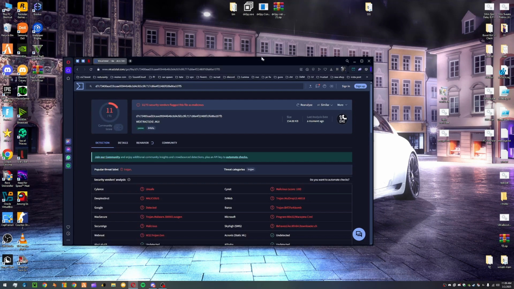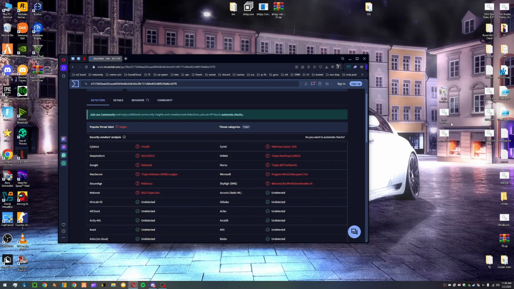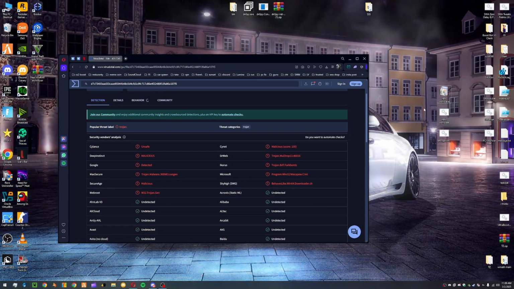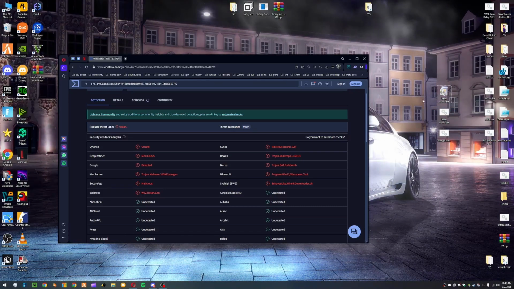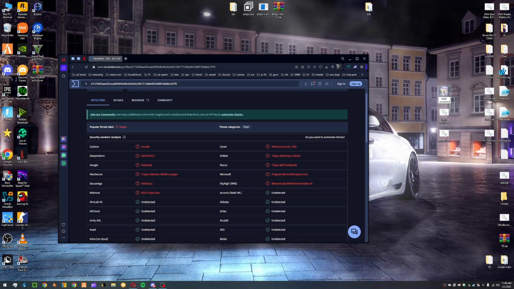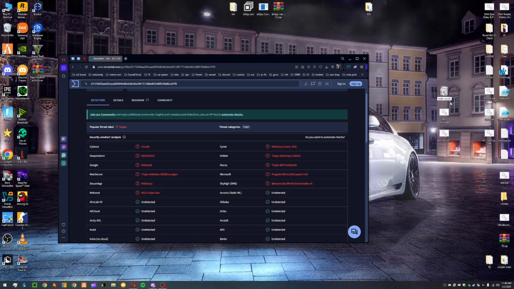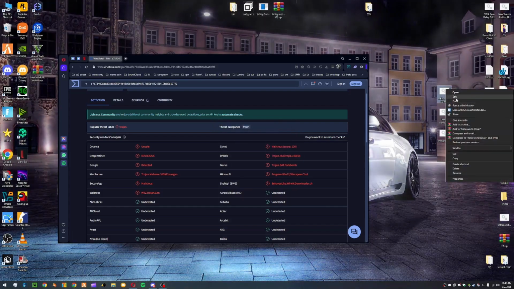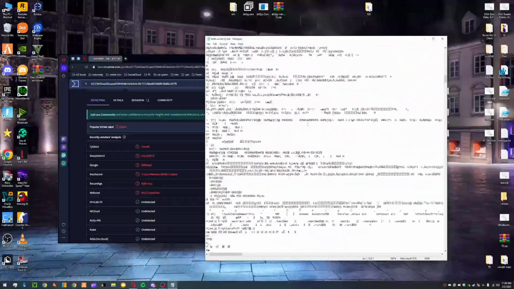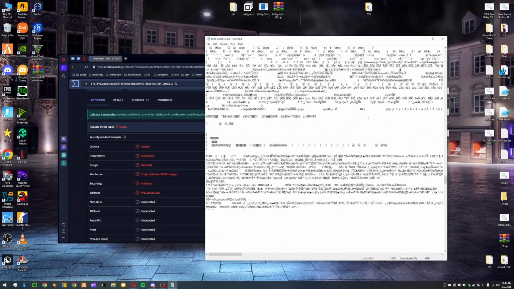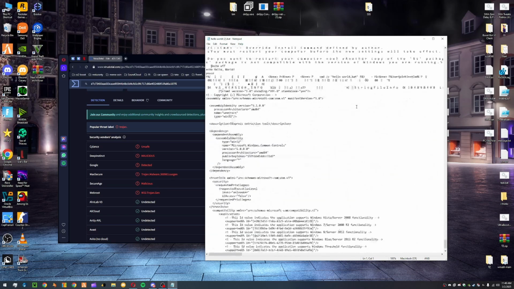Okay. So why exactly does it get flagged? Because we just turned a BAT file into an EXE file. So the computer thinks, oh okay, this BAT file could be a virus because you don't know what is inside the code. And we're gonna see what is inside the code now. If we change this EXE to a BAT file, it's what happened. The computer thinks this code is a virus. That's why it's going to get flagged as malicious. It's not going to harm your computer or do anything wrong.